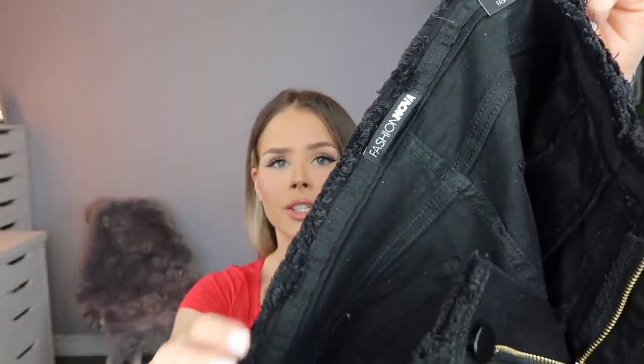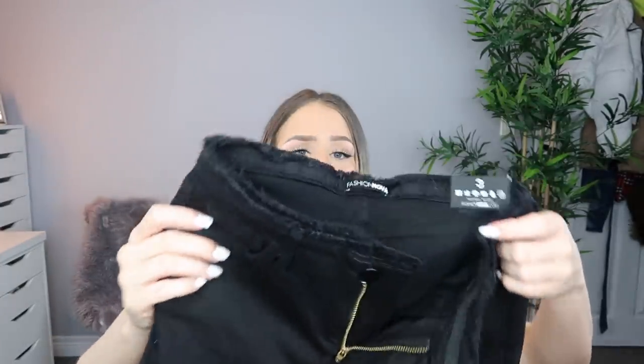I just like the color of these too — they're super nice, like a true Levi jean. The next jeans I got are called the Pour It Up High Rise Jeans in black, in a size 3 and these were $35. These have both front and back pockets, gold zipper, and belt loops. The top I thought was so unique — it's literally all fringe and distressed up here, and then the same thing on the bottom, and then the bottom has a triangular cut so it's not straight, it kind of goes on a slant.